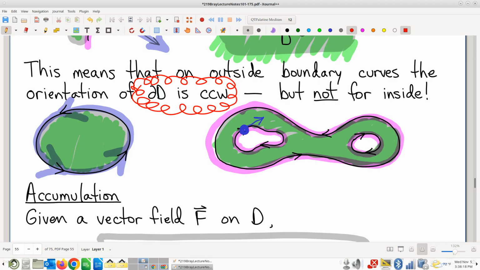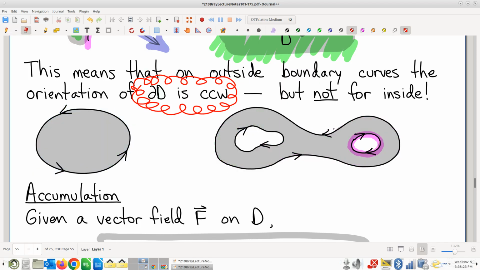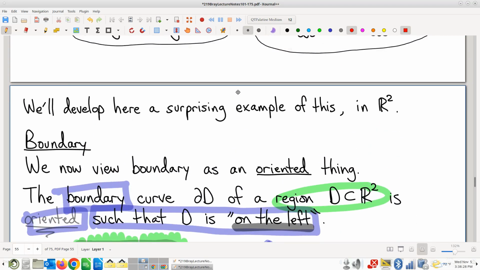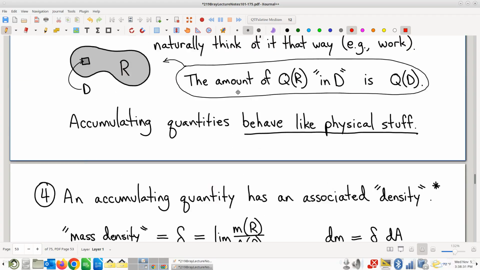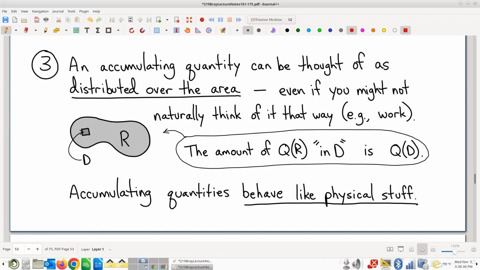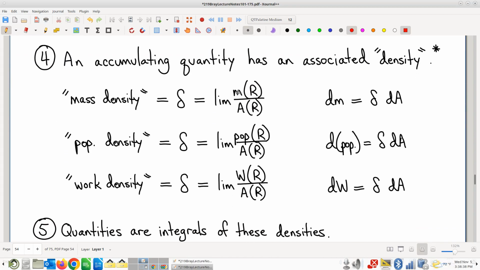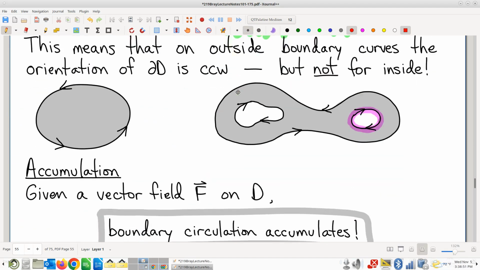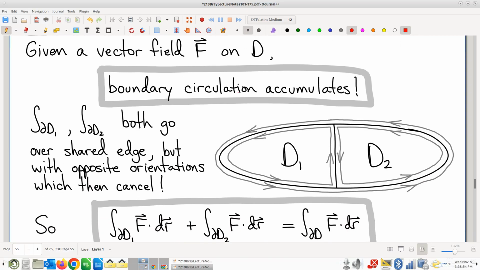Okay. All right. Okay, so with all that set up, now we have a convention for what we mean by boundary. Recall, this was all just kind of some setup. What we're really doing is we're talking about how we're going to use accumulating quantities. We're going to think of them as being kind of like a substance, even if they aren't. We're going to associate a corresponding notion of density, and then we're going to declare that we can compute it with an integral. We're going to do this with any accumulating quantity we can find, and here's the accumulating quantity that I want to talk about now.